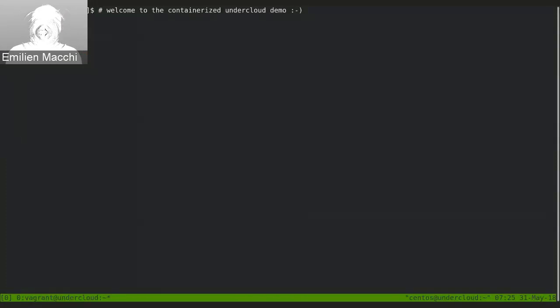Thank you, Dan. So I have a quick demo. We prepared two VMs. One where we will demonstrate how we can deploy the containerized Undercloud. And because it takes some time to run the actual deployment, we also prepared a second instance of an Undercloud that is already deployed, so we can play with it and show the results. If there are some Q&A questions about how it works, we can actually run the commands.